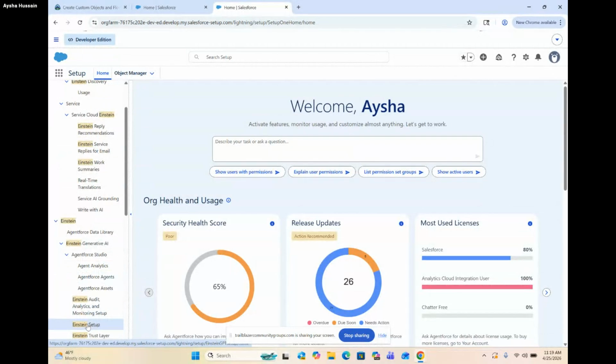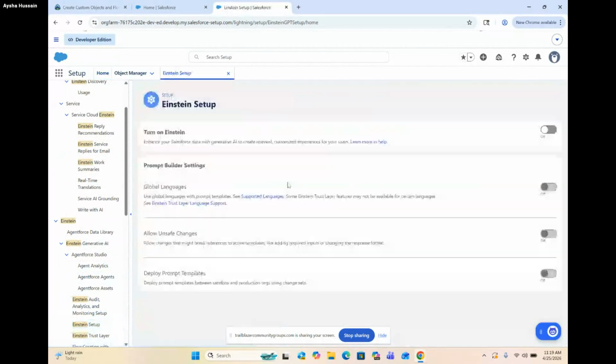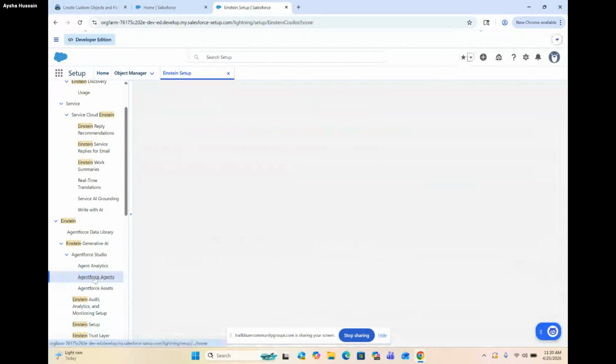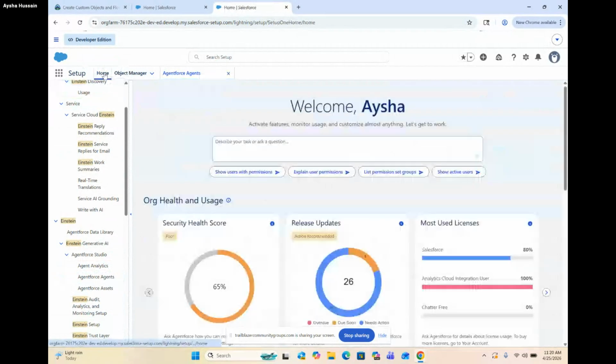There is Einstein setup. You just need to enable this setting before bringing up the AI assistant for our use. This needs to be toggled on, and then you go back to the agents, where you can enable the Einstein setup. This is the agent, which I have enabled already. We have this on the home page of the setup.